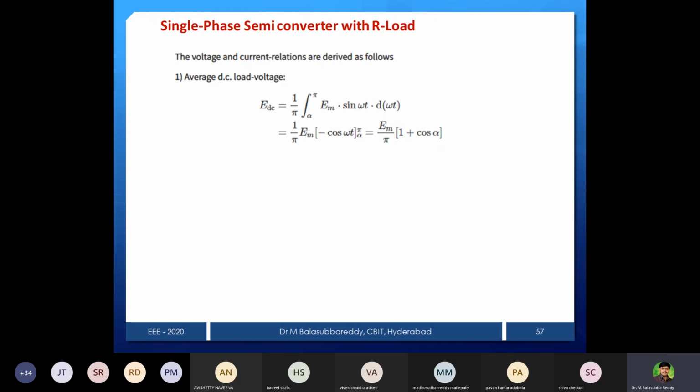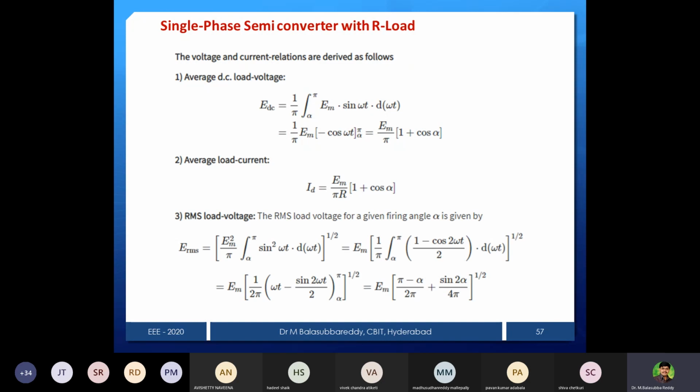That is the reason you make use of the semi converter for first quadrant operation, the motoring operation. The full controller will also give the first quadrant, but we don't require braking operation. In that condition you can use a semi converter. That's why the average voltage is Vm by pi into 1 plus cos alpha, here and there, the same, and the rest of the derivation is also the same. Once the voltage waveform is the same, the remaining expressions are the same, whether RMS or average. As I told, Vm into pi minus alpha by 2 pi and sine 2 alpha by 4 pi, whole power 1 by 2. That is the RMS.